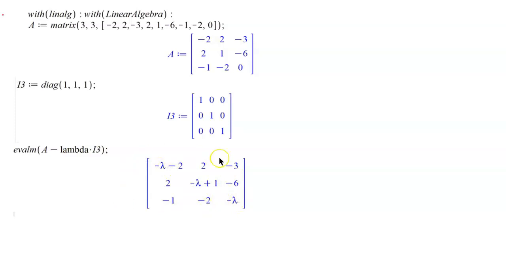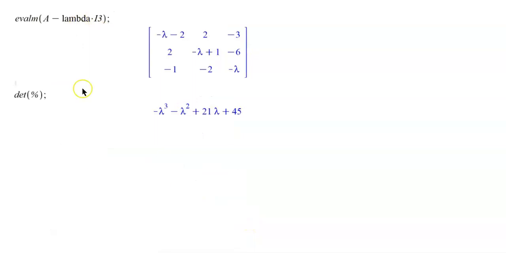So now we find the determinant of that. Love Maple. And of course, now the next thing I have to do is factor that. What a pain. But we can use Maple again and say factor it. Now, hopefully you can look at this and see that the eigenvalues are 5 and negative 3, but in case you can't, you can always say solve the above for lambda. So we have 2 eigenvalues. We've got 5 and we've got negative 3. This is listed twice because the multiplicity is 2.